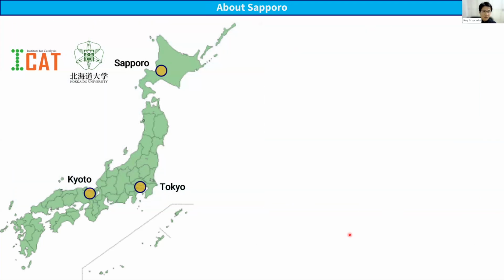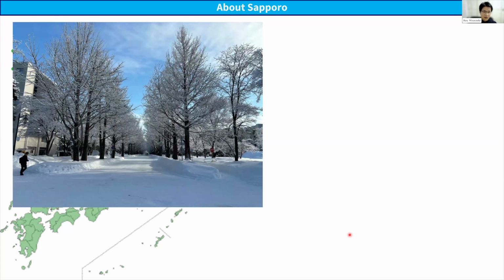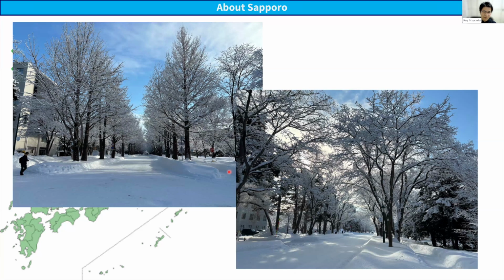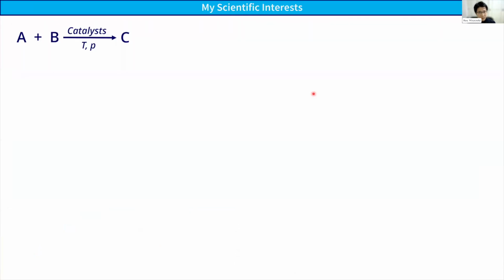Because our institute is located in the northern part, in the winter we have a lot of snow. Actually, I took those photos myself in our university in midwinter. Nowadays, of course, the amount of snow on the road has been decreasing, but we are still in winter. But soon, probably several weeks from now, we will have a nice spring season. So I say Hokkaido is a very nice place and our institute is very nice. This is a very brief introduction of myself and the institute.